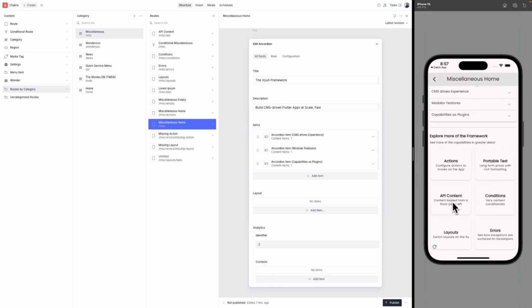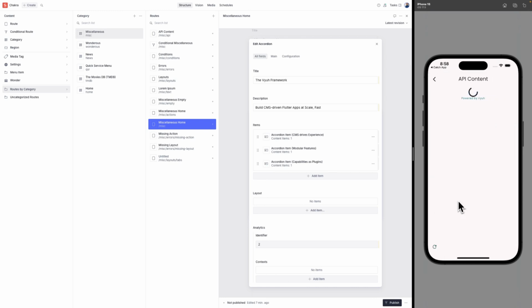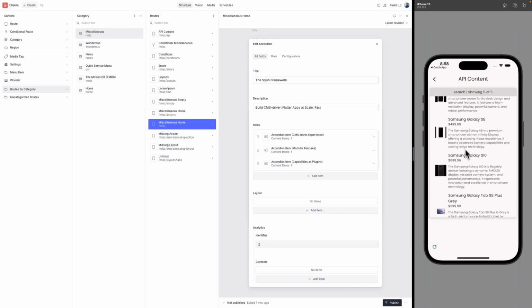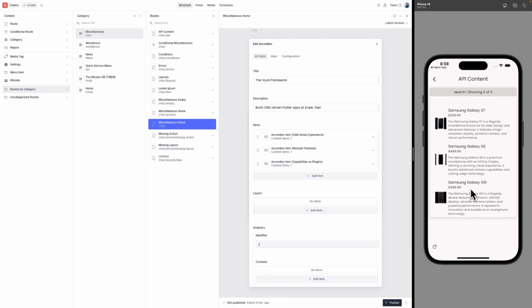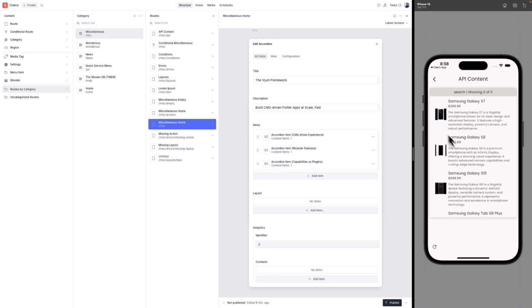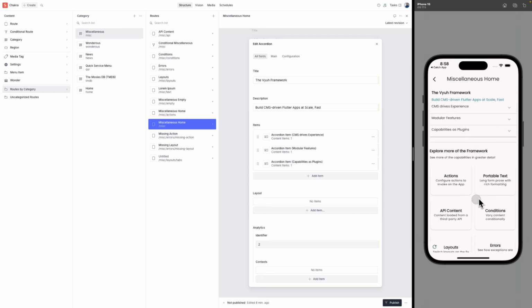Now, we can also do API-driven content, which I know is one of the most popular ways of pulling content into the app. Almost every app today puts some content on the cloud, and there is a customer login. You pull the data according to the customer and then show the data using that. So there are some examples of doing that over here, and I'll show you a very simple API which is talking to some dummy products location and trying to show you the APIs over here. These things can also be controlled, but there's a more powerful example about using APIs, so I will show it to you a little later.